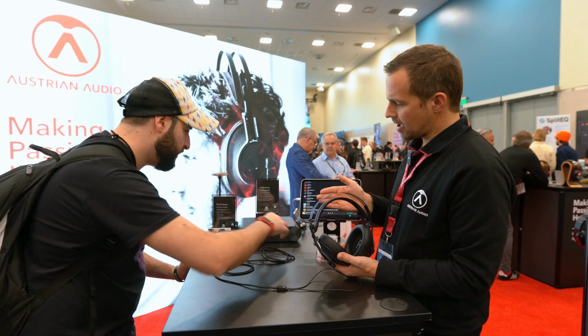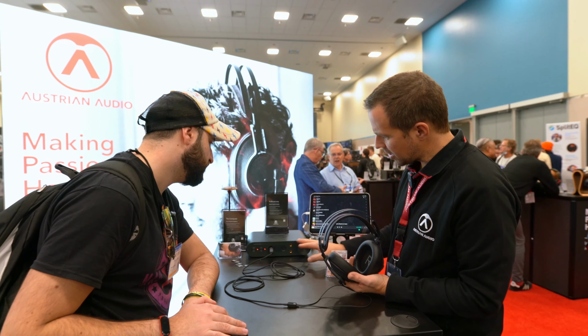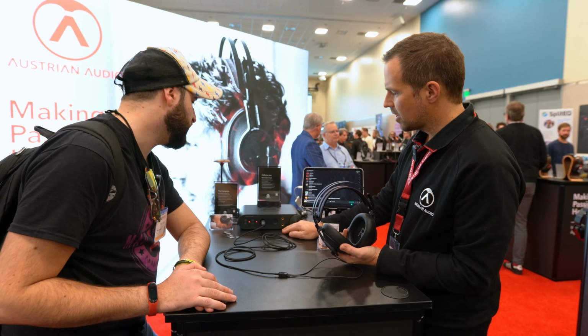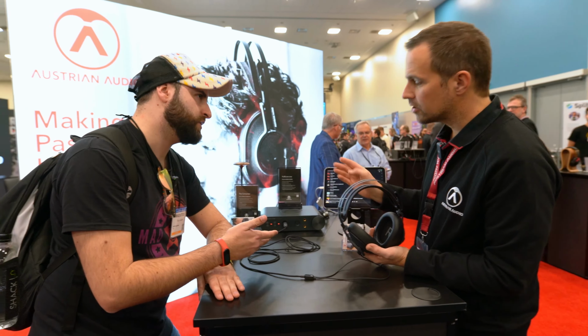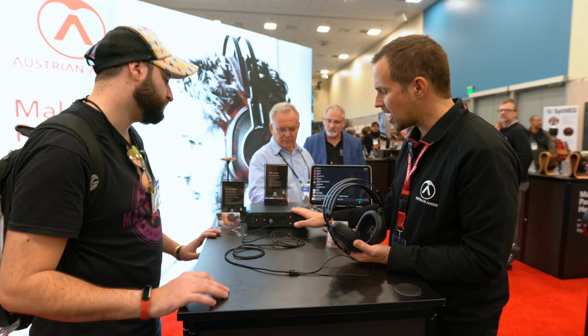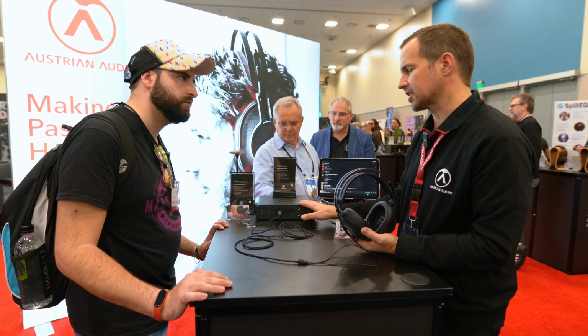The knob is smooth. That's the volume. You have actually a 4-pin XLR connector here, 2 jack plug connectors here, so for multiple headphones. You can also use it with multiple headphones, no problem. And this amp retails for $1,600.